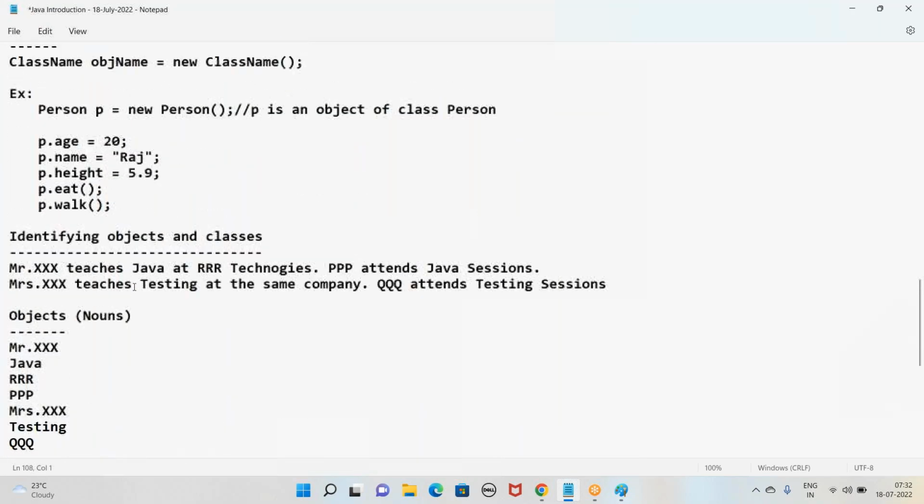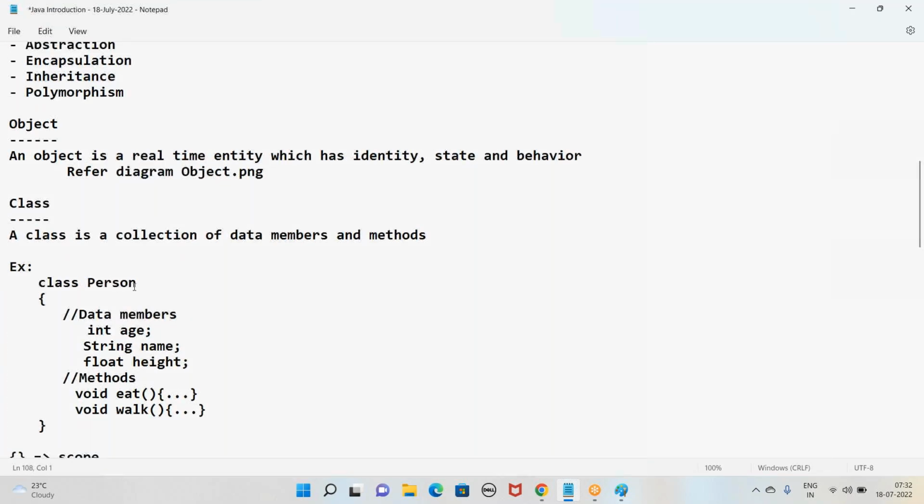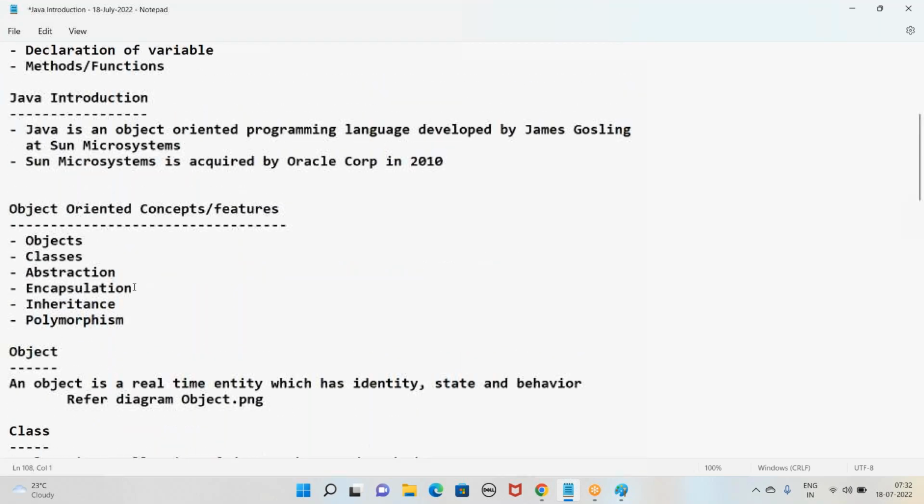Let me just recap what we have done today. We started with the Java introduction. What is Java? Java is an object-oriented programming language. Who developed this? James Gosling and Sun Microsystems. Sun Microsystems is now acquired by which company? Oracle Corporation. So Java is a product of Oracle.